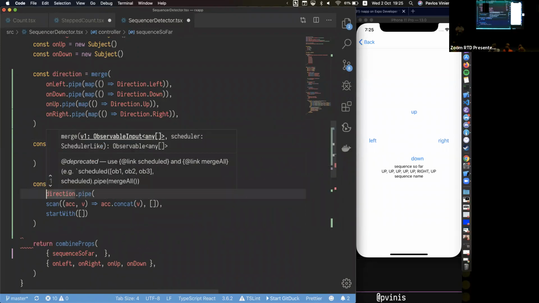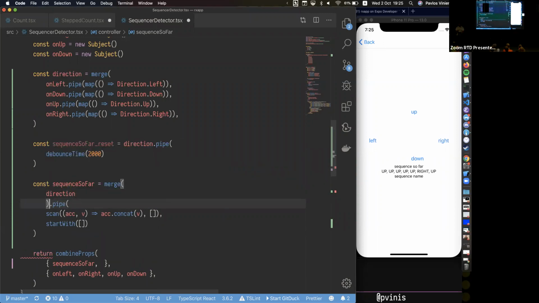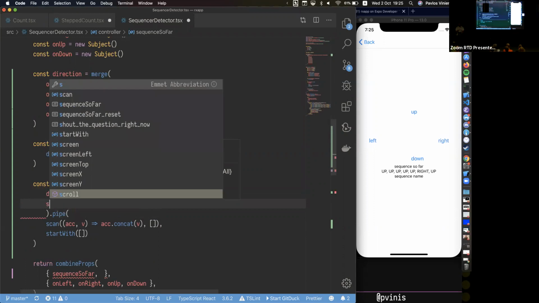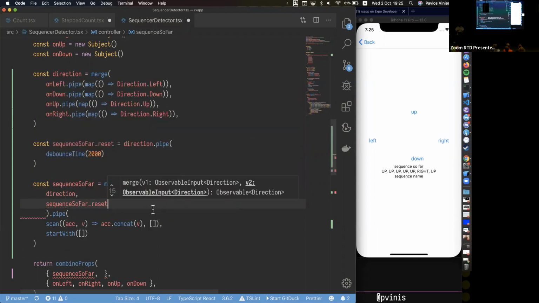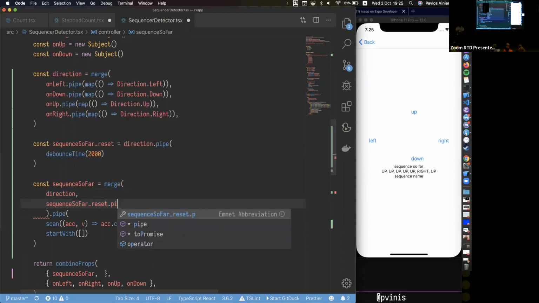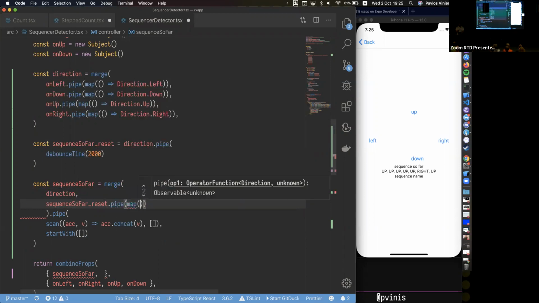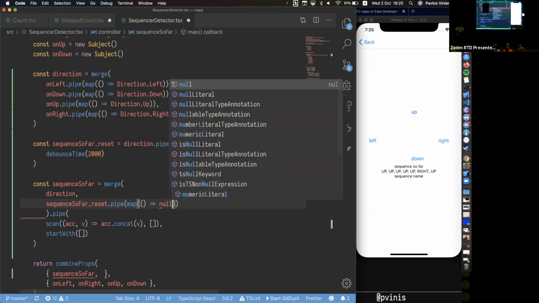We need to merge the direction that we had before with the sequence so far reset. Direction gives us left, down, and so on, like we said before. And for reset, we can have it give us something unique. In this case, it can just be null.